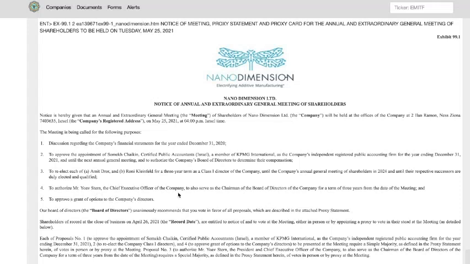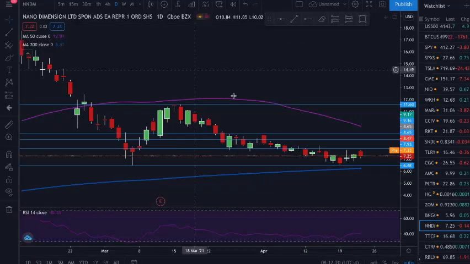So I do think Joachim Stern will be given that position as chairman of board of directors, and I believe that he is very long-term bullish on this company. He talks a lot about how he wants to build this company for the long term and is thinking more long term for this company, not really worried about the short-term share price of NNDM. So I believe that he is the right man for the job and should be chairman of the board of directors, and I do believe that he will be elected to that position. But that is all the information that I had for you guys today on Nano Dimension, ticker symbol NNDM.